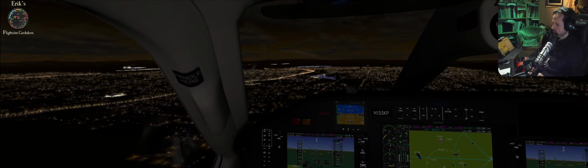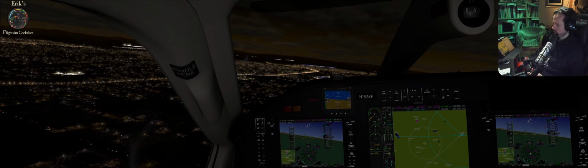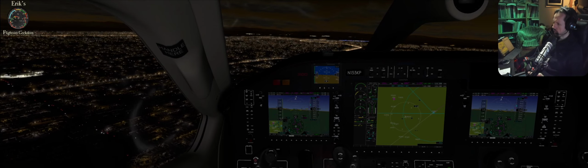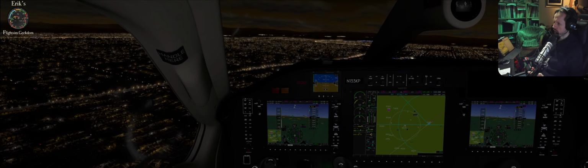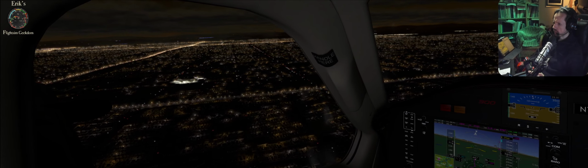And I'm dropping in on the right downwind at Chandler. I'm gonna slow down quite a bit here and keep a tight pattern to stay very much within the airspace and to avoid busting the Gateway Delta just over the road up there. So speed is checked, gear down. I can check approach flaps while I'm at it. 3 greens. And approach flaps is set. What the hell is that?